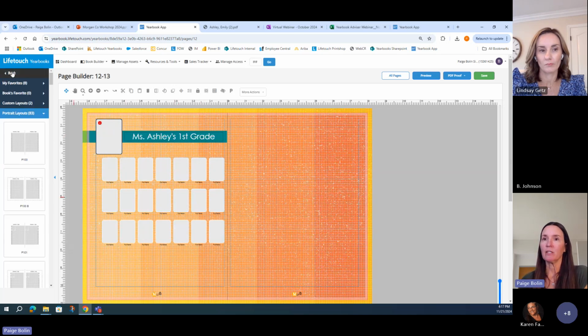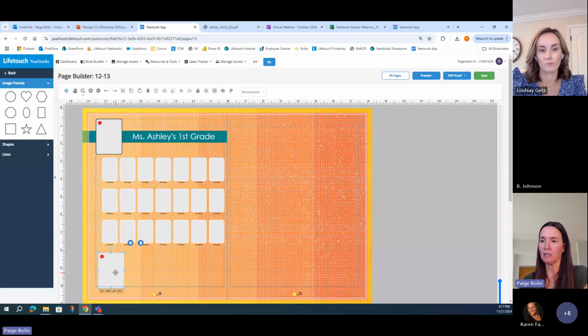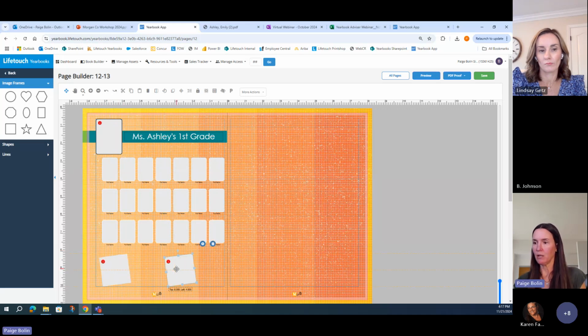And then let's say, for instance, you want to add some image shapes. Come over here. And so here's just an opportunity to have some little candids at the bottom. So I'm going to do that. And then, I don't know, maybe make them crooked. I'm copying and pasting so they're the same size. And then you can come in here and give them different angles and just kind of scatter them along the bottom here.